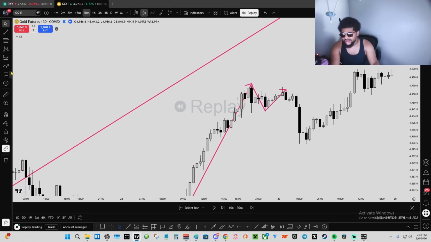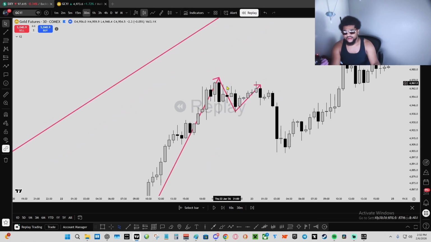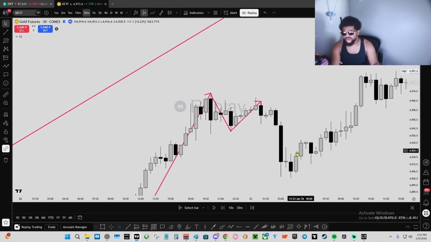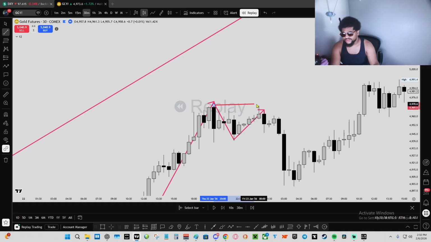They weren't able to pivot the other way when they spawned in there. So they don't even matter. The villains weren't able to pivot until they got to here. So who exists above highs? The villains, right? The villains exist above highs. So we understand that this is a villain.